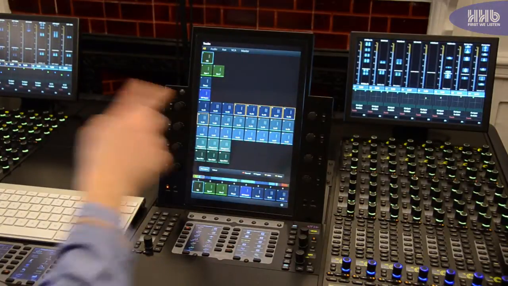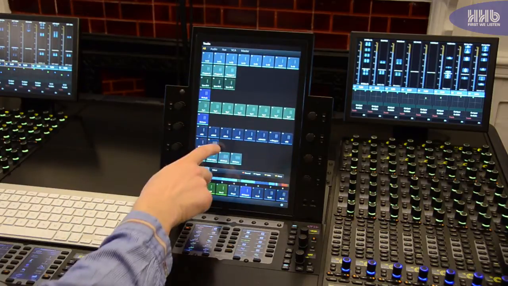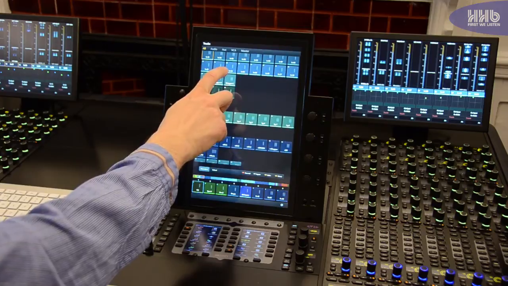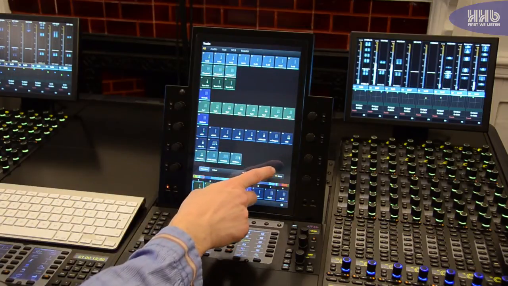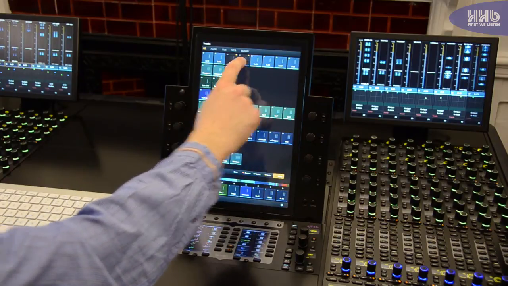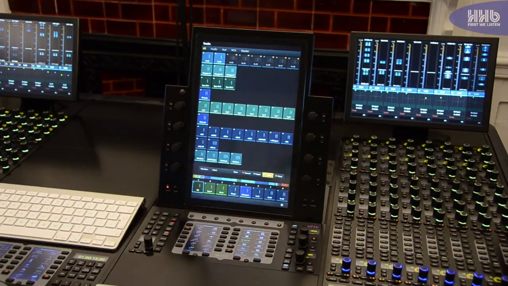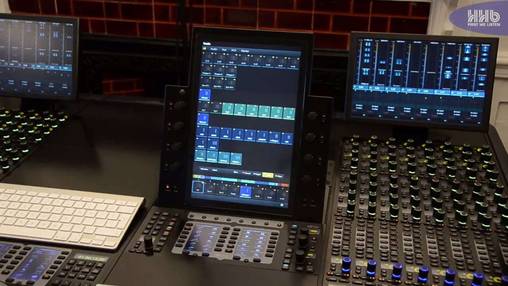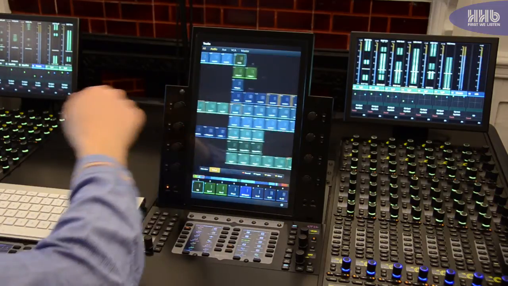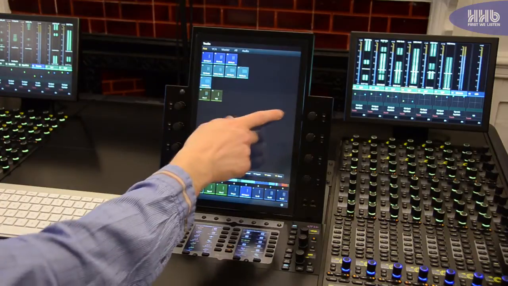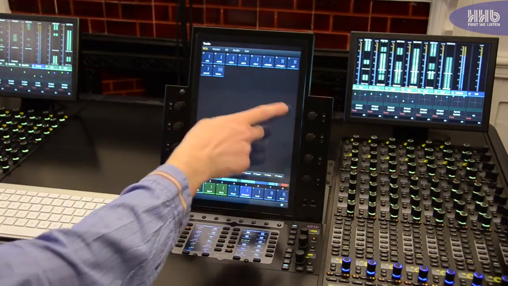Currently, we are looking at the tracks view on the MTM. Tracks can be broken down by color to give you an entire session view that can be easily scrolled. When I press play, you can see metering within the tracks page. I can also use this view to mute tracks or solo tracks, as well as select, input, or record arm. I can either select one track or hold and swipe to select several tracks. I can also use this view to swipe and only view audio tracks, auxiliary tracks, VCAs, and master faders.